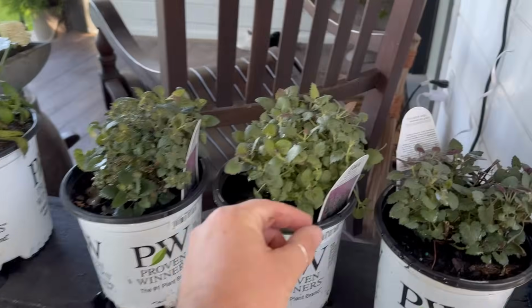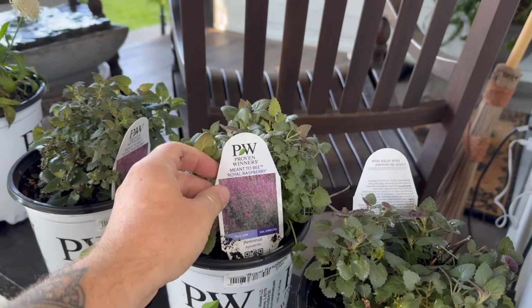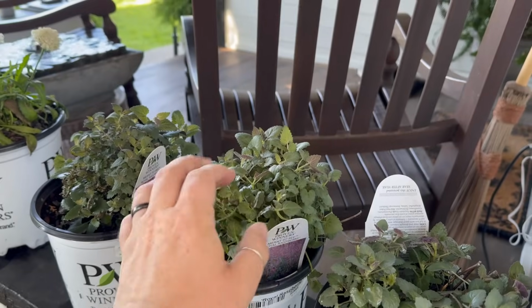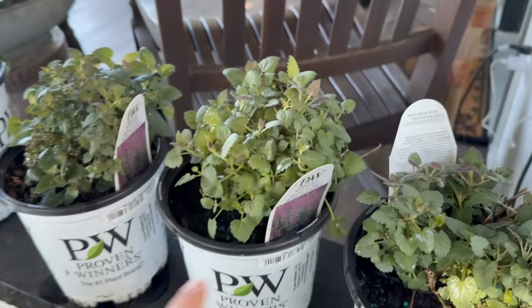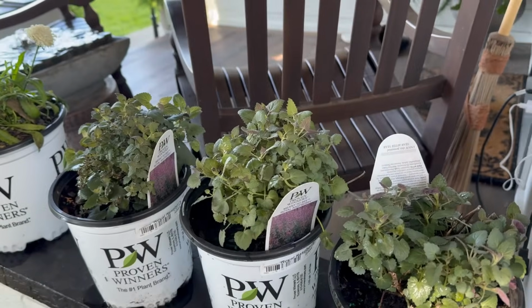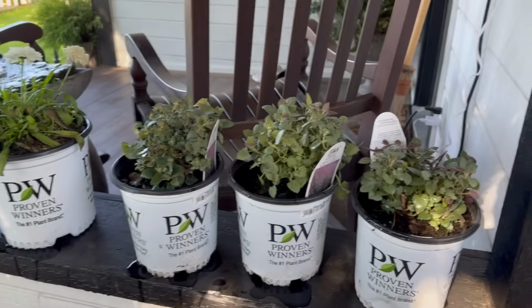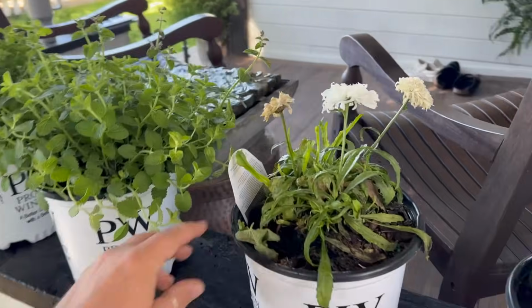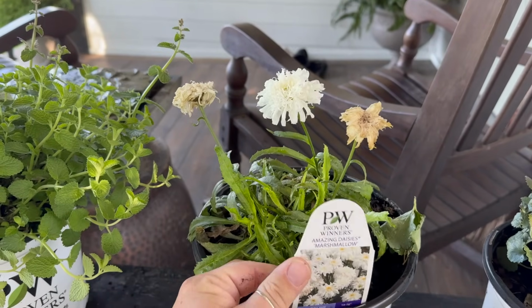And then over here, this is one that I saw at Janie's house. This is meant to be raspberry agastache, however you want to say it. I don't really care. I loved, look at the underleaf is the color of the leaf. And then it's this gorgeous color. I saw this at Janie's house, fell in love with it. I'm so glad that they were able to send me a couple of these. They're perfect. Over here, I wanted one of these. It's very sad looking, but it will be okay.